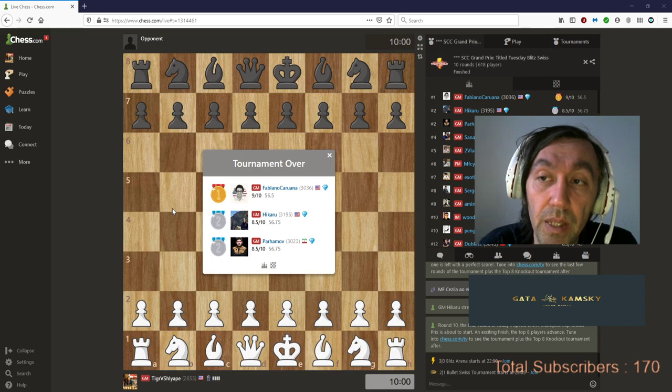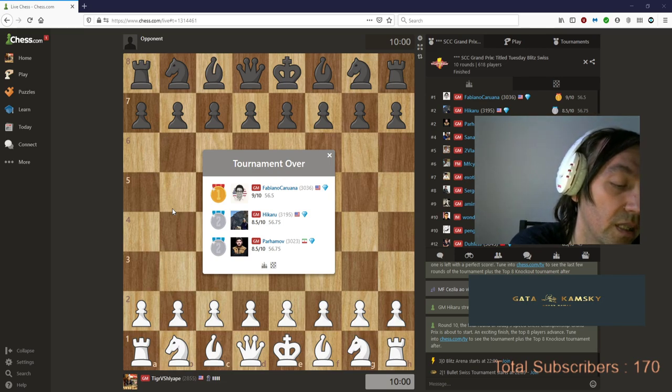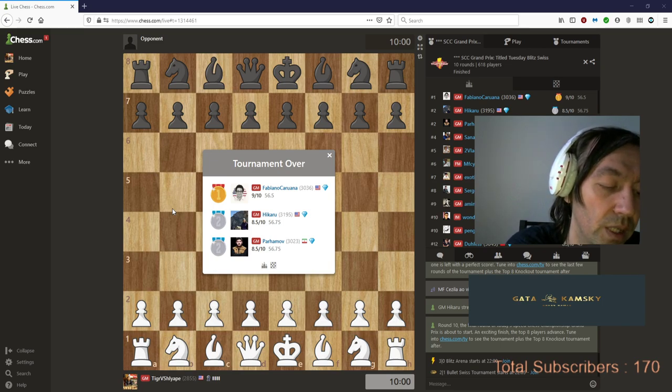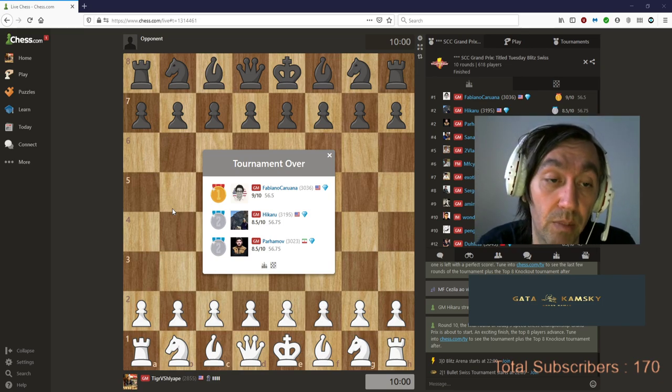Alright guys, so yeah, actually I played Parham, he is a great blitz player. He also made mistakes against me, right? I played him many times on Lichess, on chess.com. We had some great fighting games, but it goes both ways. He makes mistakes, I make mistakes, but this guy, he's an FM, he doesn't make mistakes.